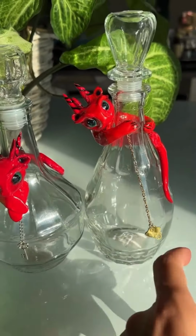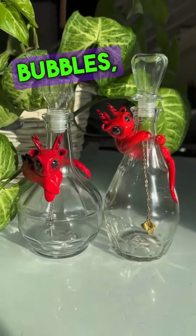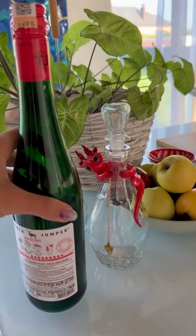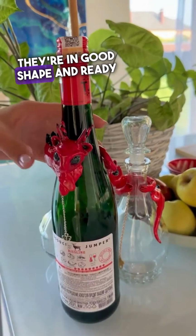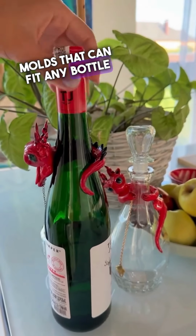Look at these cuties! I applied a layer of vertical epoxy resin from a company called Resident Pro, used a torch to get rid of bubbles, and let it set. So there you go, I didn't really bake them. I just formed these figures with resin, and they're solid. They're in good shape and ready to be used for creating silicone molds that can fit any bottle shape.